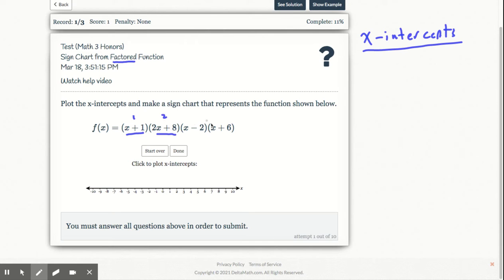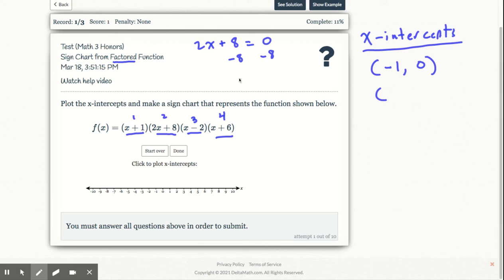So in this case, we have 1, 2, 3, 4 linear factors, meaning we're going to find 4 x-intercepts, and we're going to start by marking them on our number line here, our x-axis. Okay, and I'm going to skip some steps because I hope that at this point you know how to find the x-intercepts, right? But we see from our first linear factor, we get an x-intercept where x is -1 and y is 0, right? From our second factor, notice that's a little bit tricky. It's a 2x plus 8, not a 1x plus 8.